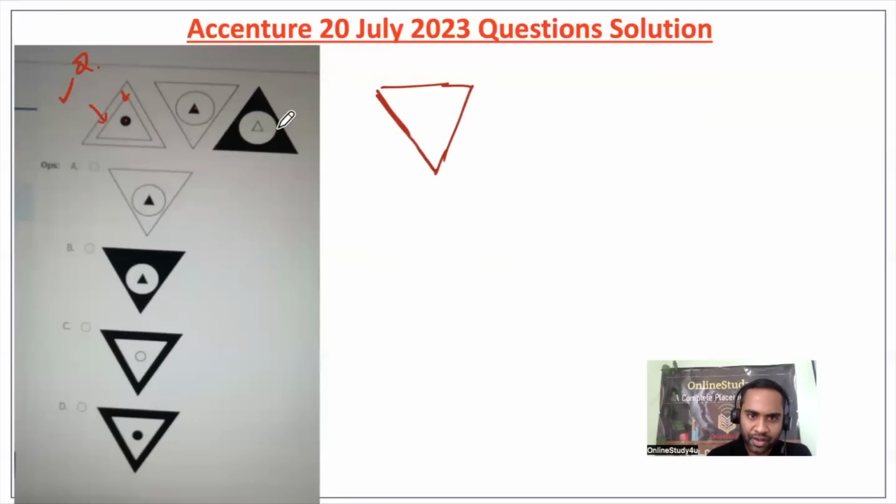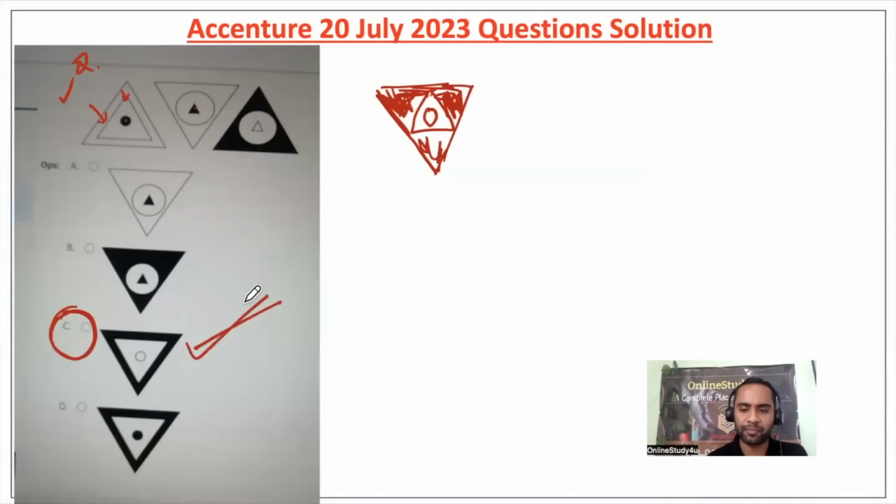Now the middle one is a triangle, so it will come outside, and the circle will go inside. A similar kind of diagram, with the triangle up or down, doesn't matter, is in option C. So option C will become the correct answer.